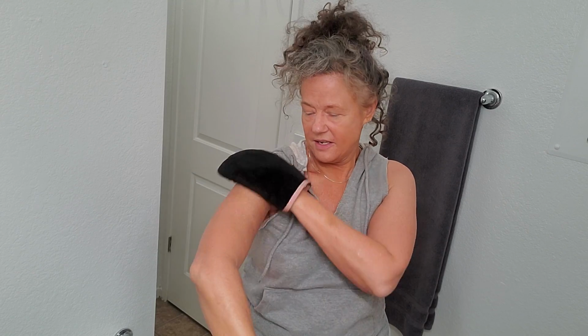And let it set up and see if you like the color on something that's not going to show right away, like your face, and see if it's a color that looks good, that is something you would feel comfortable wearing, and then go to the face, or maybe just like right in here, there's no wrinkles in here.